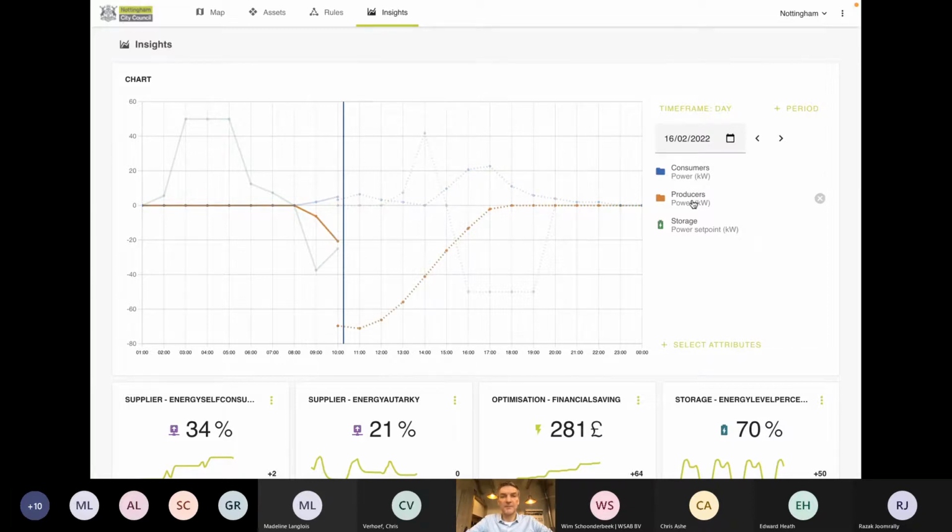Then the orange is the production, the actual and the predicted, based on the forecast services we have both for solar and for wind. And the third one is the storage device, where you actually see, in this case, the set point powers, which are controlling the battery and set by the system, where you clearly see that it has been charging in the night, is currently discharging or just stopped discharging probably, and will charge again around noon to be able to discharge again in the early evening, 5 o'clock.